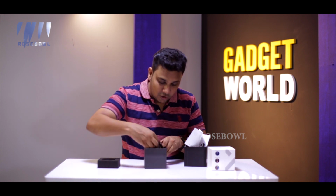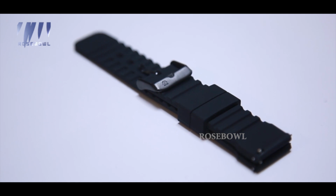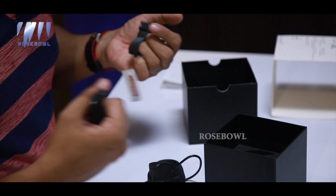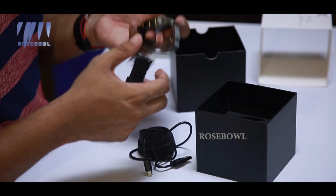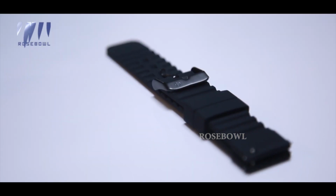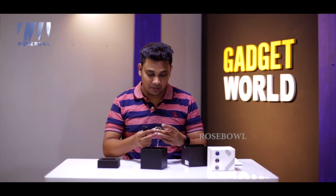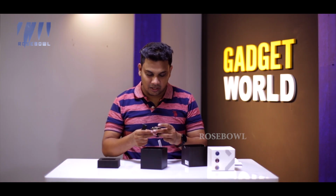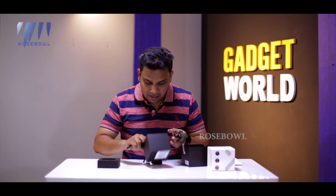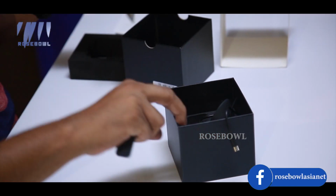And apart from that, you also have the rubberized bands, which are interchangeable. So if you're going to the gym and planning on sweating out a bit, or you're not planning to get into a tuxedo or a suit, or you want to go trekking, this is one thing you can attach to it. It's easily interchangeable, so you can change into a sports watch, and also change to a genuine premium looking typical watch that you can wear with a suit or any other formal dress as well. So this is what we have inside the box. We'll keep the rest of the things inside, and we'll come to the watch itself now.